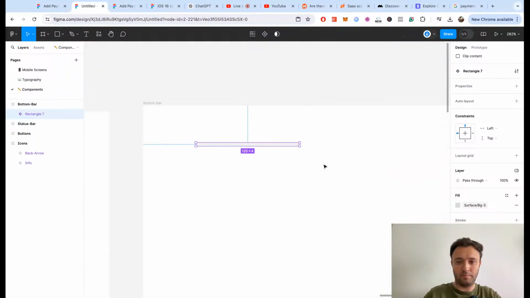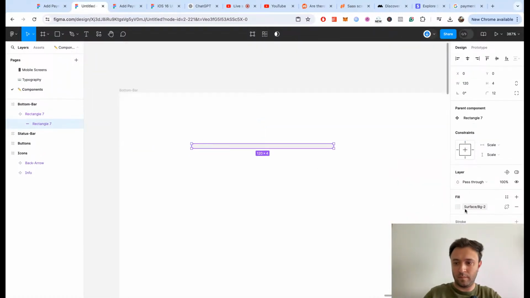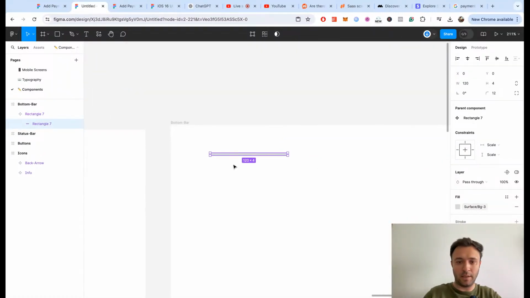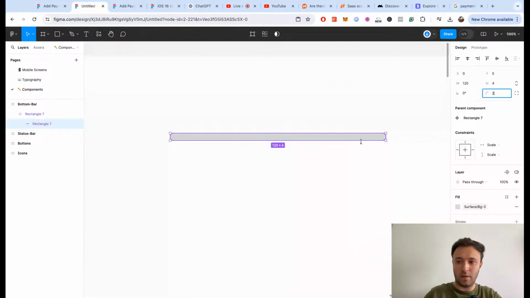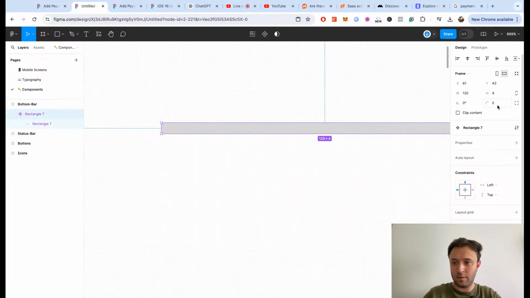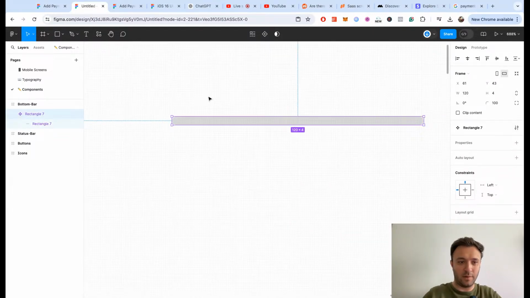Background 3. But I think the element inside, okay, just type here 100, or something like that.